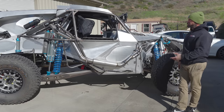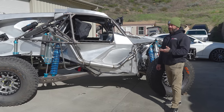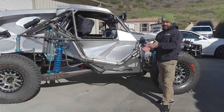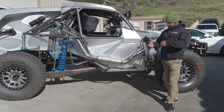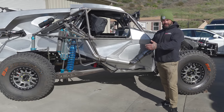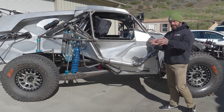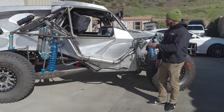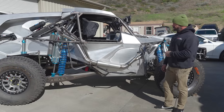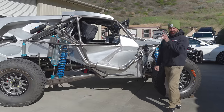Throughout this build in particular it's been hard to document all of the work. There's so much — we constructed an entire vehicle, every single tab, every single accessory, every single bracket. We haven't been fully kept up on updates, and it really started to get momentum where we'd get so much done in small amounts. There's so much here I don't know if there's a way to actually cover everything, but now we're at the stage where it's done — fully complete, as complete as it's going to be on our end.